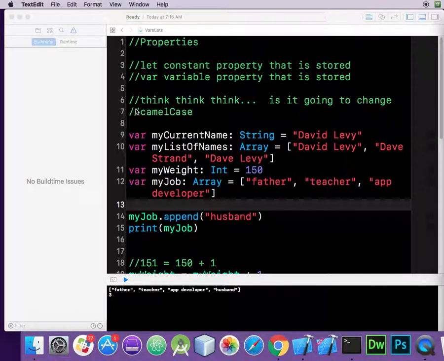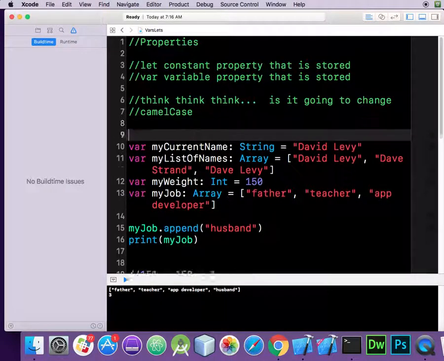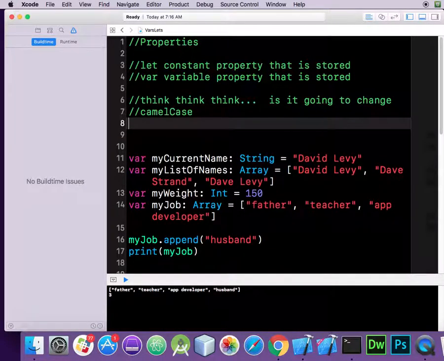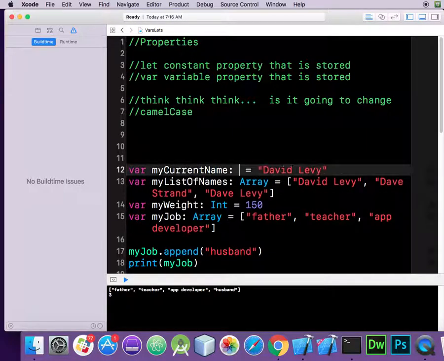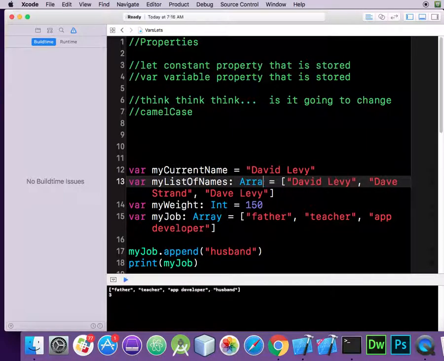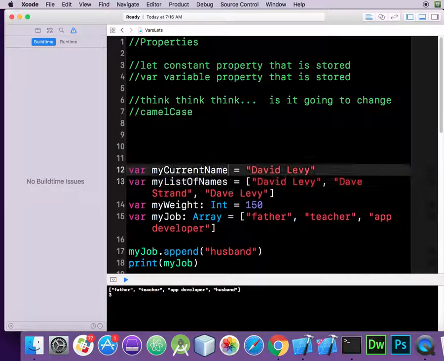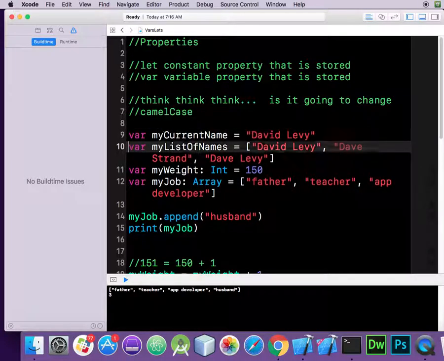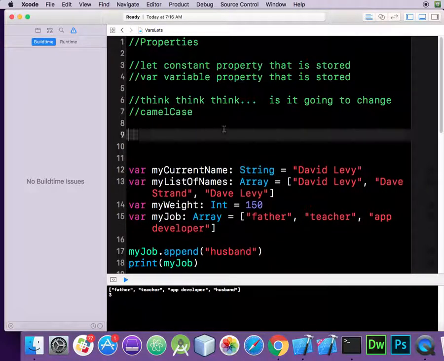Yeah, that's it. So when you're developing your properties, you kind of don't have to worry about what type it is because Swift is going to figure it out. So you could have just as easily said my current name is this, my list of names is that, and you get rid of the type, and Swift is cool with that. It'll infer. There may be some times when you have to specify, but don't worry about it. I'll leave them in because it's colorful.